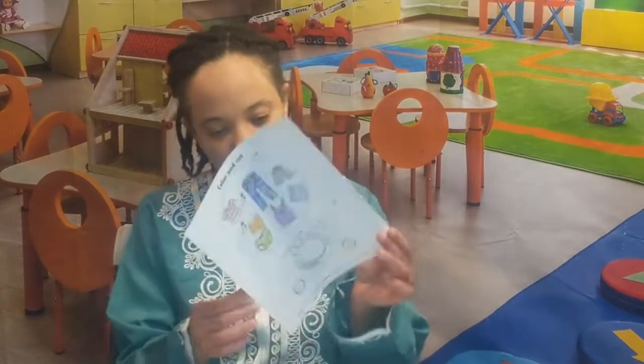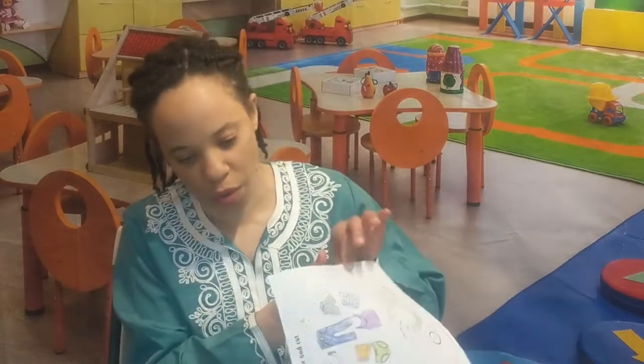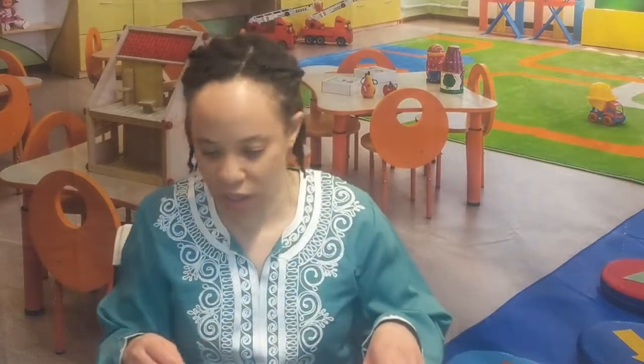Rini, your virtual teacher's assistant, and today's activity is called washing machine. So we're going to make a washing machine out of a paper plate. I made this printout to go along with this activity.